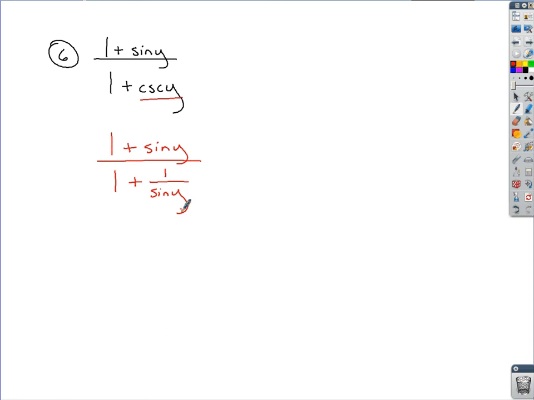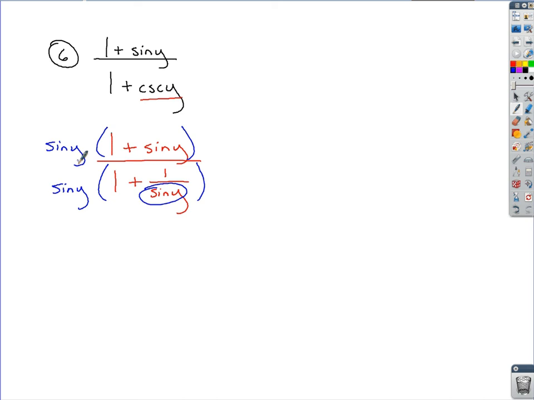All right, now, how do we want to go about this from here? There's a variety of ways to do this. We could notice that in the denominator, you've got this fraction plus 1. Maybe you want to find a common denominator down there, put all that together as one fraction. That's all fine and good. But another trick you could use is anytime you've got these extra fractions within a greater fraction, you could take what the denominator is down here and multiply that to both the numerator and denominator. Because here's what happens.